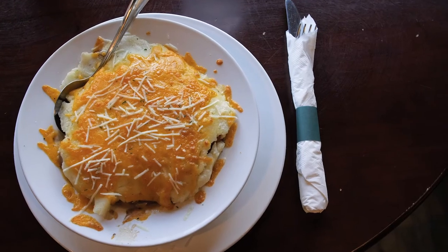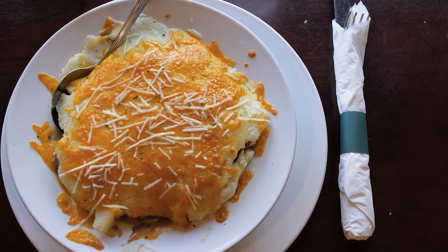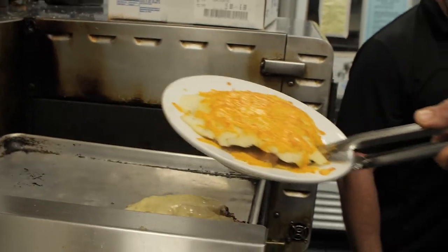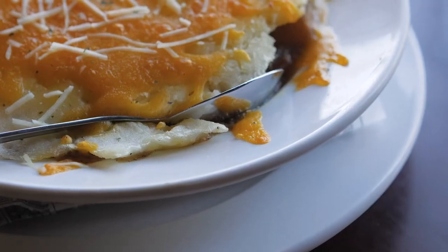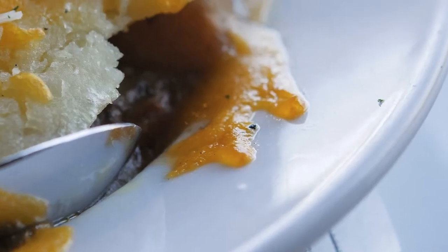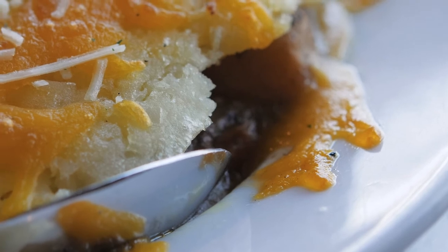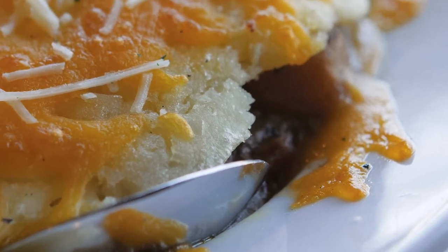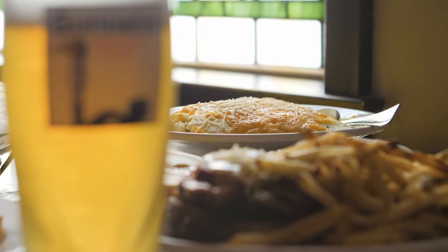The second item up is one of our more popular items — it's going to be our shepherd's pie. Traditional with Irish folk back home, we take our slow braised Irish stew that we cook in a Guinness gravy and top it with mashed potatoes and cheddar cheese. The key is time. We try not to rush anything; we try to make everything from scratch. We make sure that we take our time with our Irish stew to make our shepherd's pie.